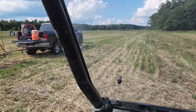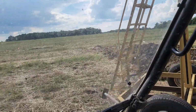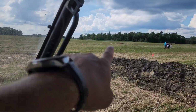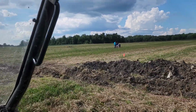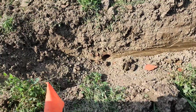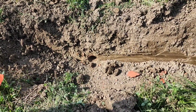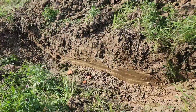He's got the map in the backhoe with him that I showed you a little bit yesterday, but there's kind of a couple of strings that come up around this hill, and then they come up through here, heading that way where all those flags are, and that's the main. And then there's lines that tile this back half out here. So they're finding them. You can tell it's dry when you dig up a tile and there's no moisture in it at all. Old 4-inch clay looks really clean right there, at least, but that hole is dry.